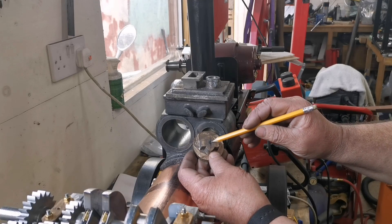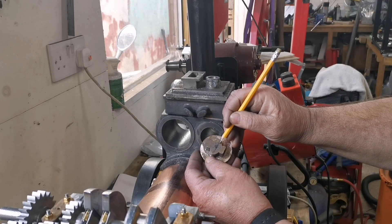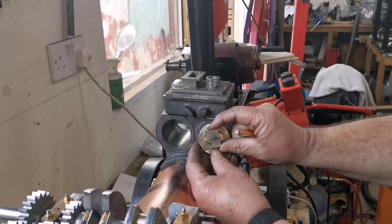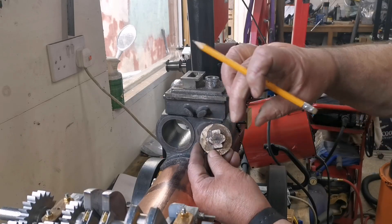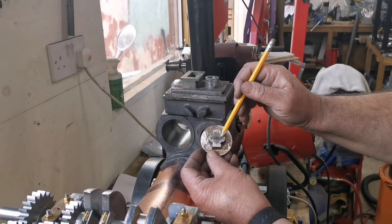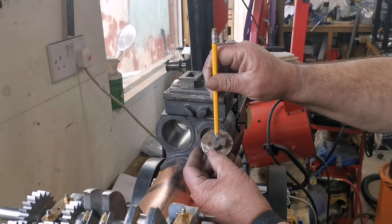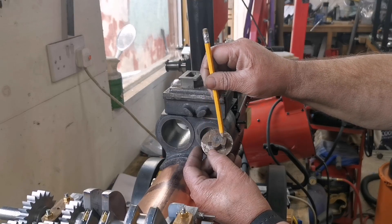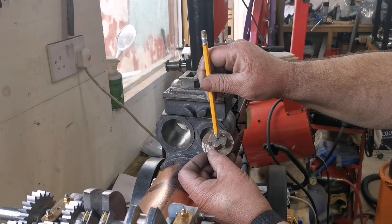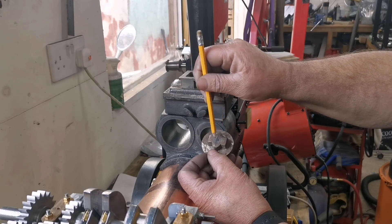I'll drill and ream it out to five-sixteenths — the size of the piston rod. On each side there's a plate that draws in, so when you pack around the piston rod to make it airtight, the two studs will be squeezing the packing down. Then I'll move the cutter to machine these to the right size, which is an inch — moving the cutter the correct way from center both ways to make it the right width.